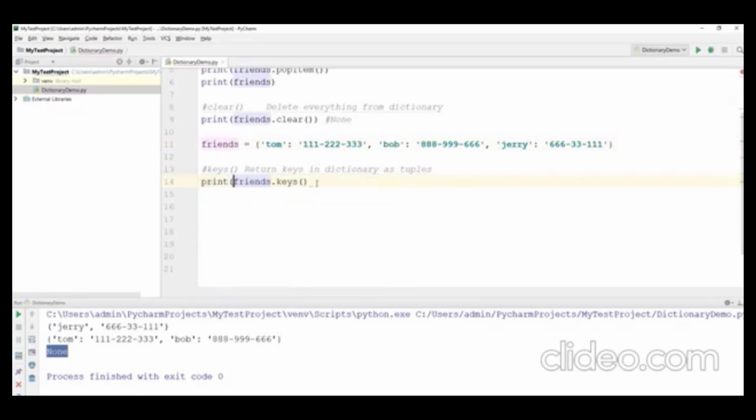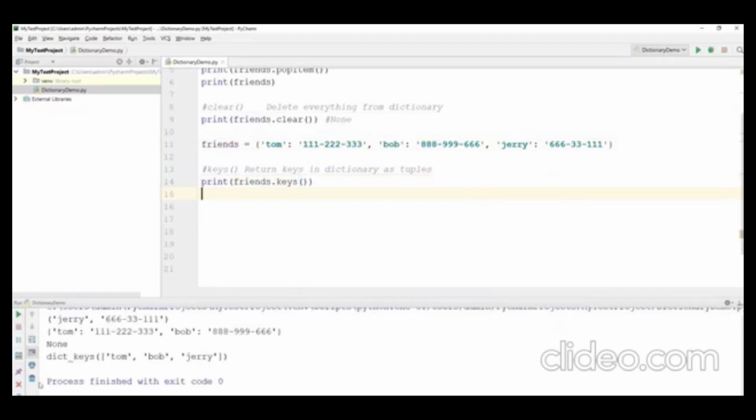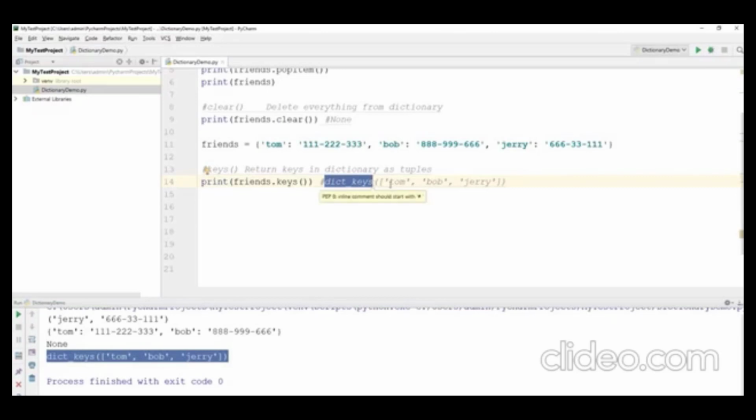So print friends dot keys. Now when I run this, it will give you exactly this. See, now it is written. Let me just show you here. This is dict_keys, the name of the tuple, and these are the keys listed as a tuple.